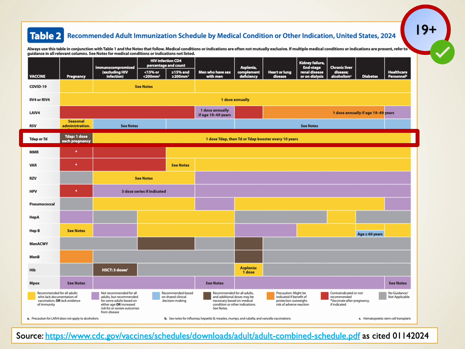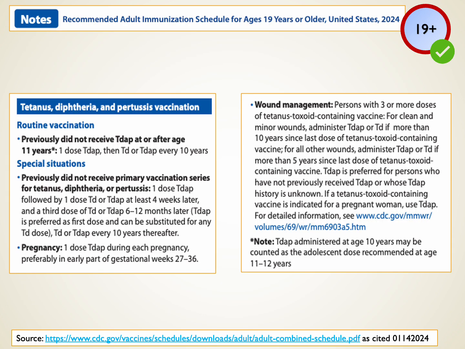Finally, not a lot of contraindications in use, although there are some specific issues perhaps in pregnancy. Again, there are the particular situations in pregnancy. The guidelines are 1 dose with each pregnancy, particularly in the early part of gestational weeks 27 through 30. Also, it's pretty common to see it used as part of wound management as well, because wounds, particularly puncture wounds, where dirt would be projected to be an issue, is a real concern.